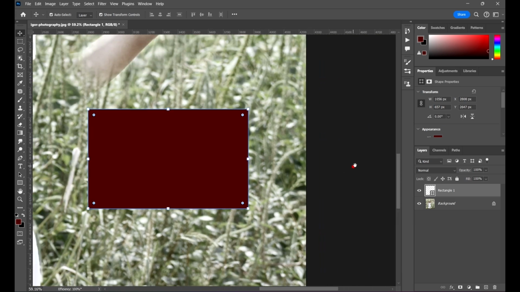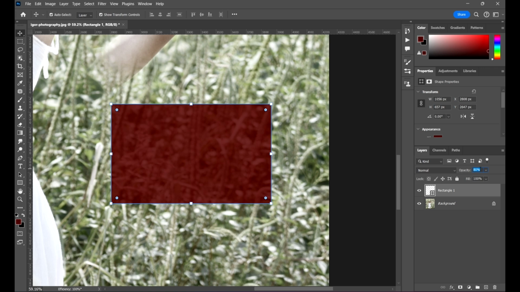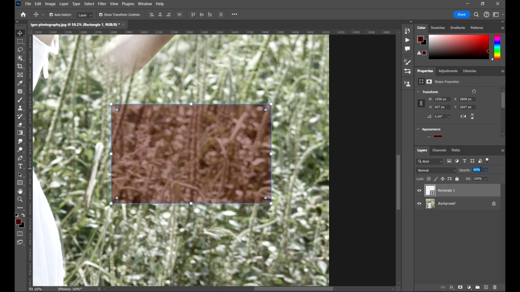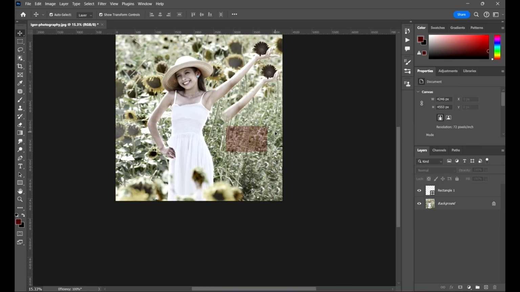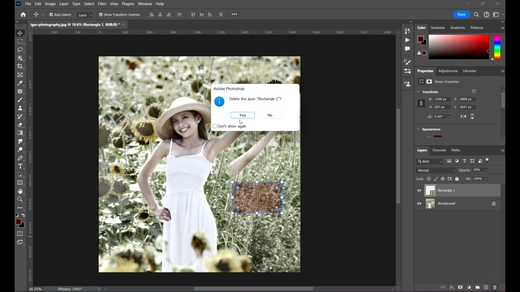Now that's basically it, and this works with almost everything. So let's assume we want to reduce our opacity. So I'm using my mouse wheel to scroll down and reduce our opacity, and we can see how slowly it's reducing, right? So 82, 81, 80. But when I hold down shift from 80, we can reduce to 60. You can reduce to 50, to 40 faster. Okay, so basically this is one of the things we can use the shift key to do in order to speed up our workflow. So delete, yes.